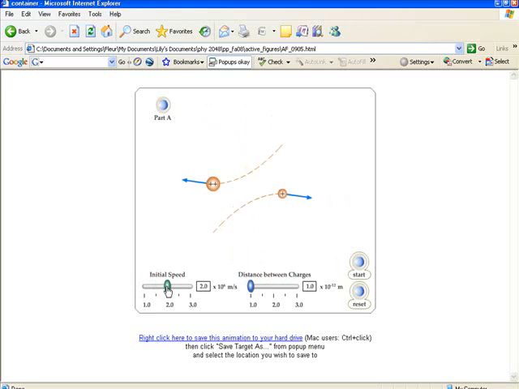And we can increase the initial speed of the objects, here 2 million meters per second. And we can see that, again, no contact is made. It's just that the collision event occurs more rapidly. If we increase the distance between the objects, again, no contact is made, and there's a minimum distance where a line would join the two objects.